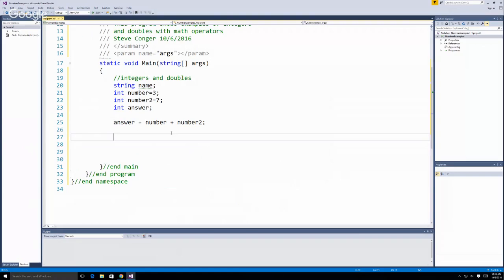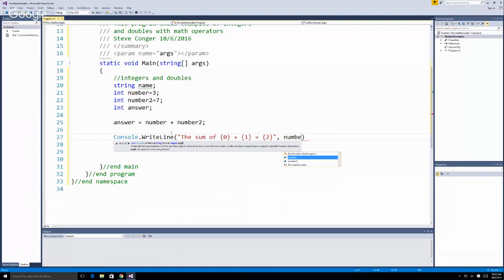So to show this answer, we would have to do Console.WriteLine. And at this point, we could either just show answer, or you could do something like quotes with placeholders, and then what you're going to replace in there.